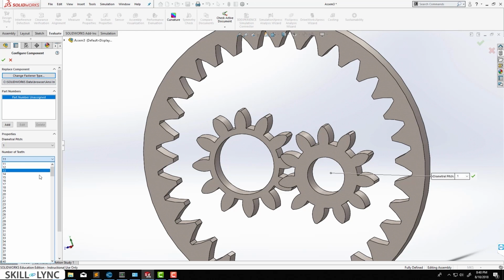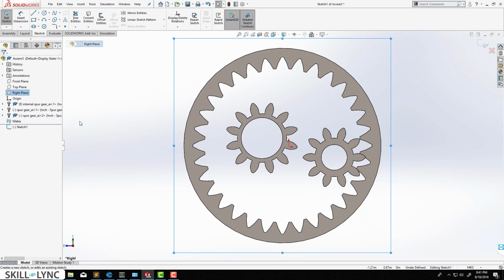Now in order for us to position all the gears correctly, we are going to be creating some sketches which can be used to align our gears. So let's click on the right plane of the assembly and then click on sketch. Hit Ctrl+8 to see the plane in the normal direction. Now we are going to be drawing 3 circles, right? And these 3 circles are going to be coinciding with the pitch circle. Now we know the pitch circle diameters of all the components we just now created, so we should be able to provide the exact dimensions.